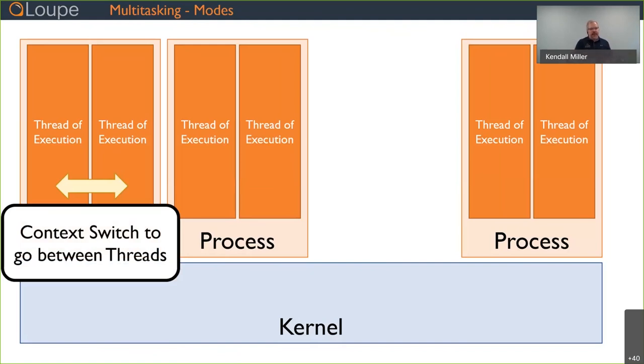Now, they might have a bunch of threads, but you only have so many cores on your CPU. So every once in a while, a CPU has to stop working on one thread of execution and switch to another thread. And that's called a context switch. You can see that in lower-level metrics of looking at machine or operating system performance, where it's referred to as how many context switches per second. Basically, if you have more threads of execution than you have cores, which is essentially always the case, you're going to have context switching, where it has to stop doing work on one thread and turn around and start doing work on another. And that has a certain performance impact.